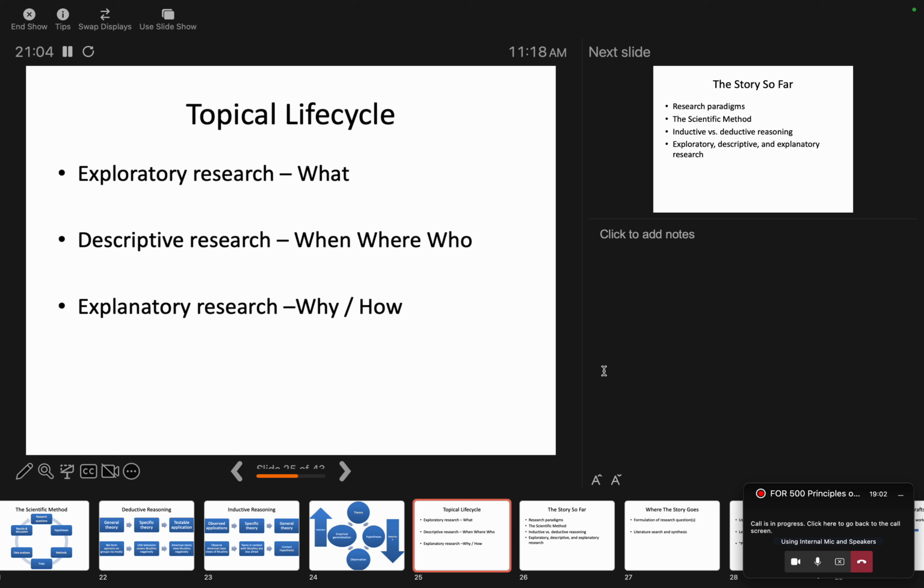But we need to know a lot. We need to be able to describe in a lot of detail the when, where, and who. And even up to that point, sometimes we just have to start asking the question, all right, should we be even asking about neo-Nazi presence in the United States? Not yet anyway. Should we even be asking that research question? Is that a thing? That's more of just a what question. So we can kind of split hairs a little bit. We can sort this very finely.